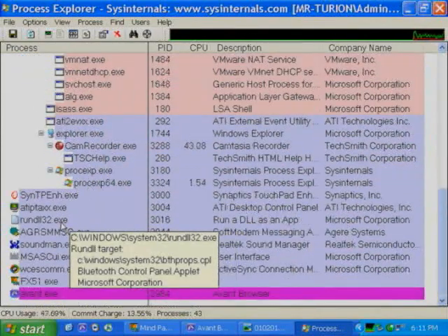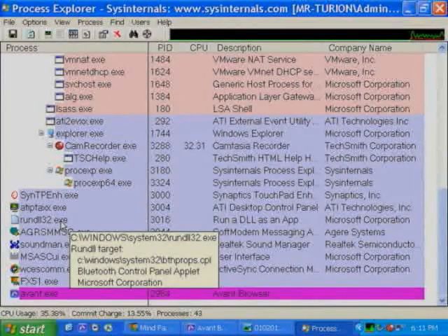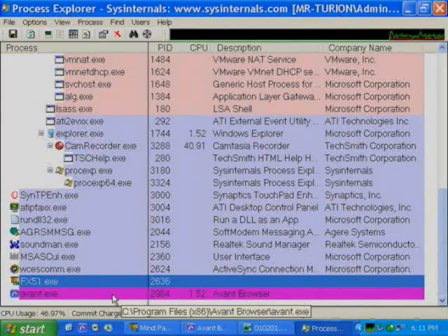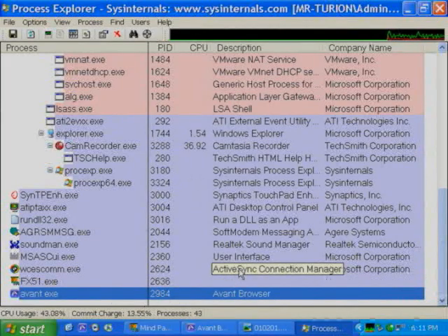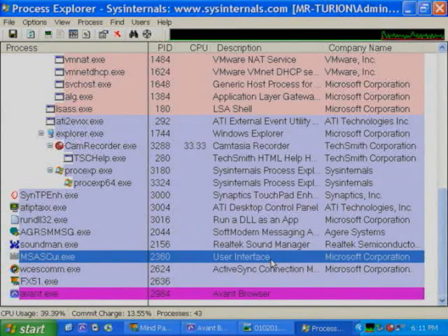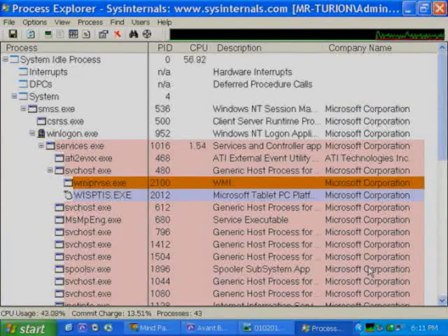If you've got a run DLL process, the hosted DLL. A lot of the changes made to Process Explorer and many of the other tools in Sysinternals are driven by malware, actually not for troubleshooting in particular. The run DLL tooltip is one example, where malware is now trying to hide in the standard task manager process list as a run DLL hosted DLL. Another malware-related example here, this highlighting you see on Avant Browser, which is a browser extension that we run. It's not malware, it's legitimate software. But the purple indicates that the image is packed or compressed, which is another common malware obfuscation technique.